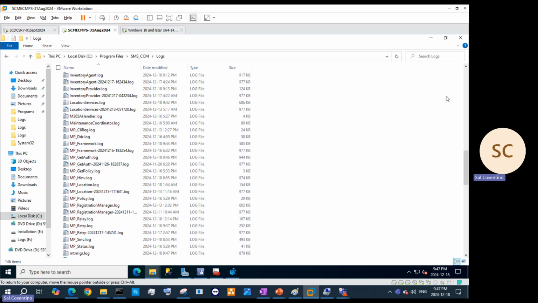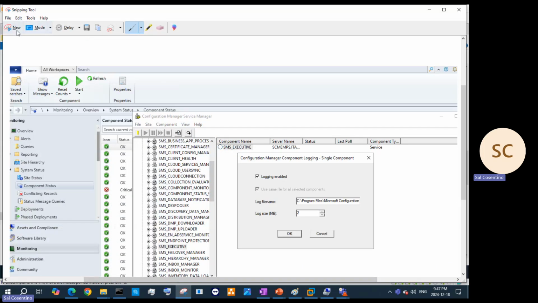Just make sure that you have the appropriate permissions, because that is important when you're accessing these logs on the server management point. So all these logs here are very, very important.